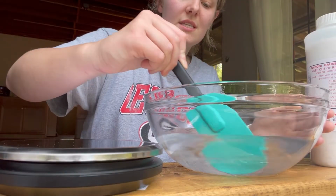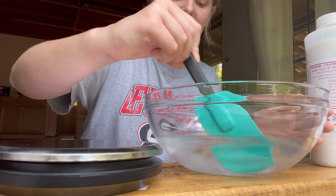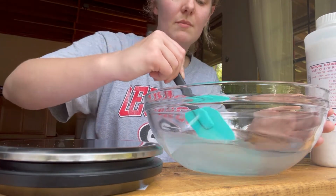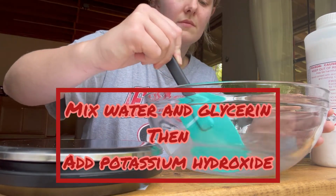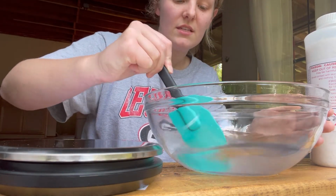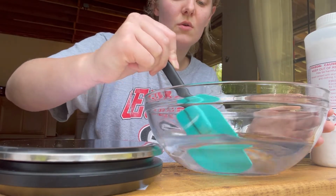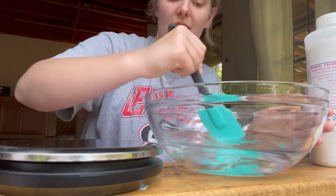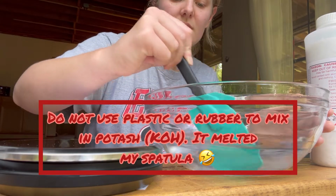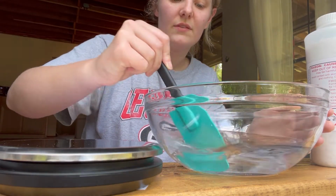So we're just gonna mix these together as best as we can, because after this, we are adding the potash. And it's just gonna dissolve down in there as you're mixing. So you can use a metal, or you can use a wooden spatula, or you can use just a regular rubber spatula. And so you can see the water is pretty clear.